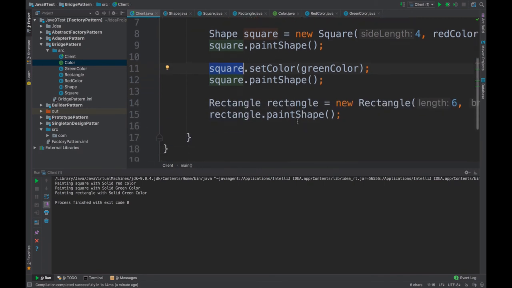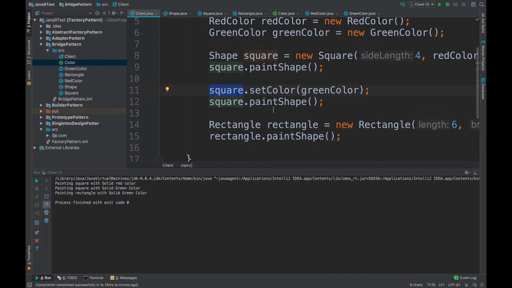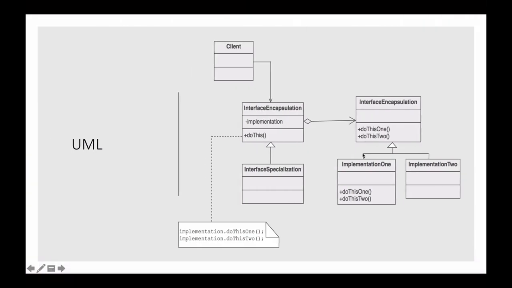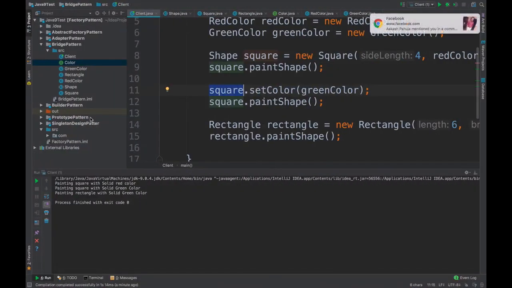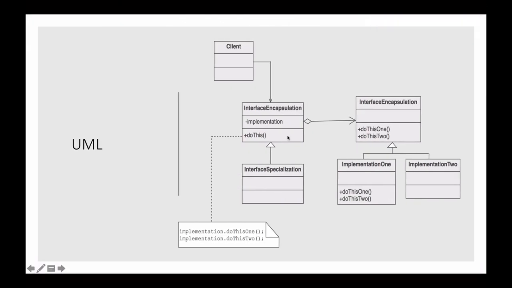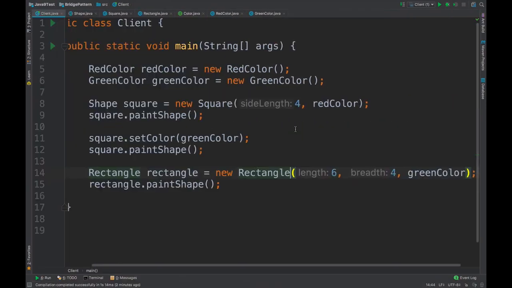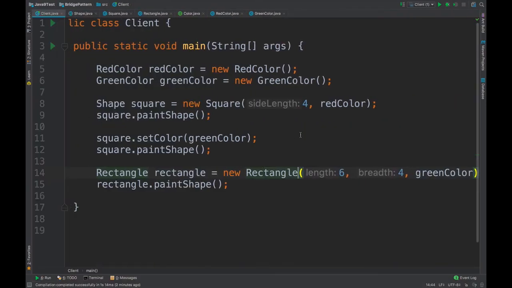Your code will accept any new colors you add as implementations of the color class, and your older color classes will also work with newer abstractions. Let's say you add a triangle to the inheritance hierarchy, it will take that into account. So this is how the bridge pattern works.